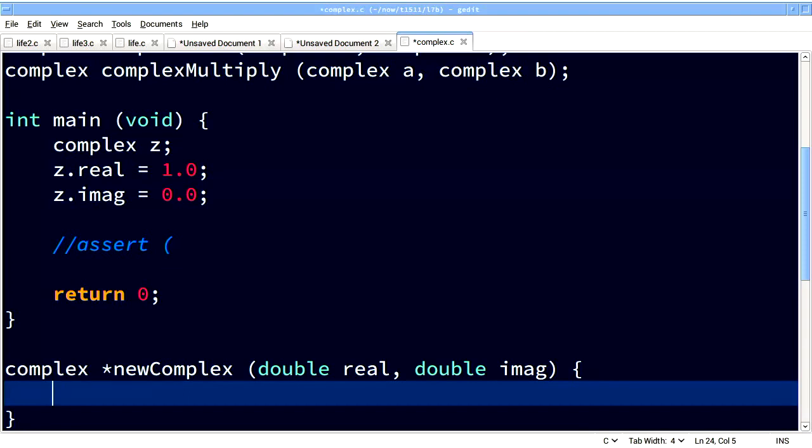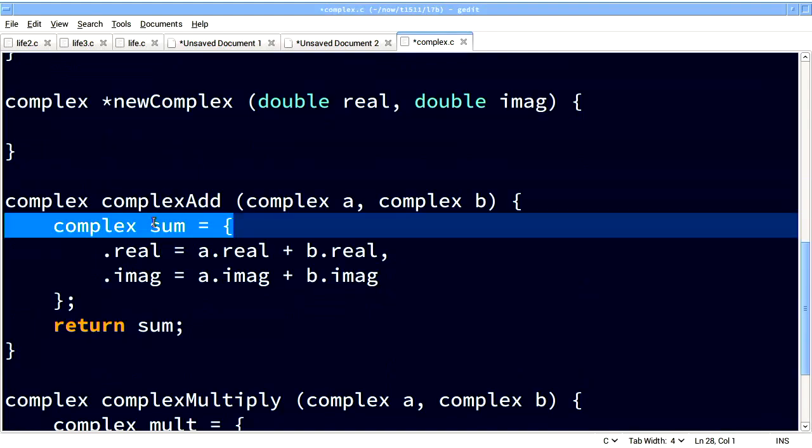Because these structures so far have lived on the stack, yes? This structure here, this is on the stack of complex add. I would have to copy this out of the stack of complex add to wherever it's being called. This complex multiply has the same problem. It's on the stack of complex multiply. I'd have to copy it. And, you know, these are small structures. These are 8 plus 8. These are 16-byte structures. But copying this structure over and over and over again, that's going to take time.